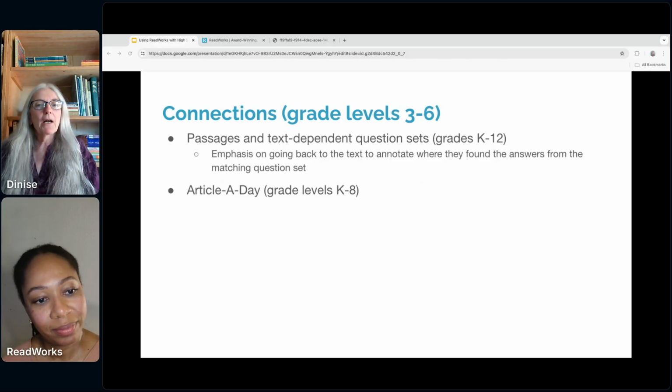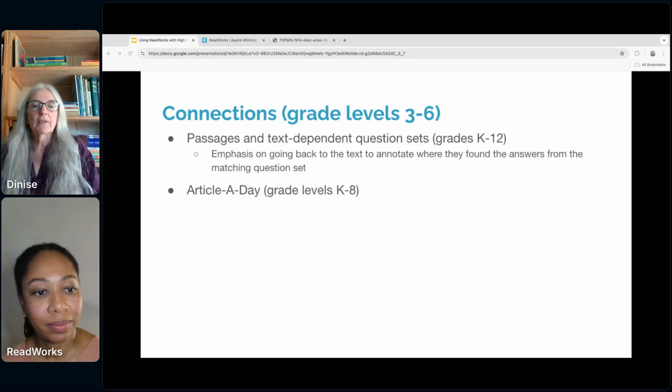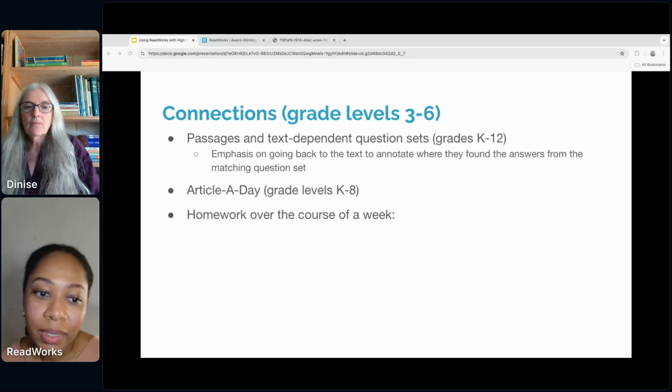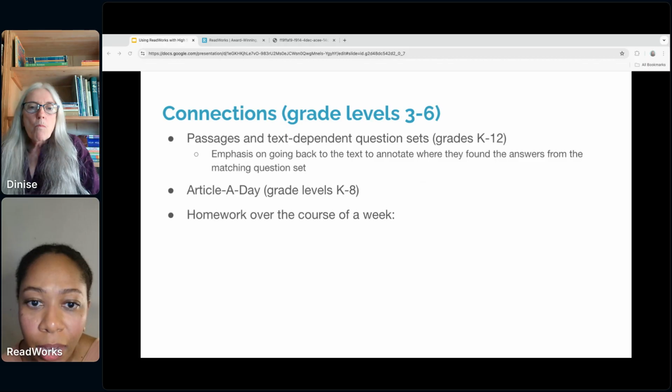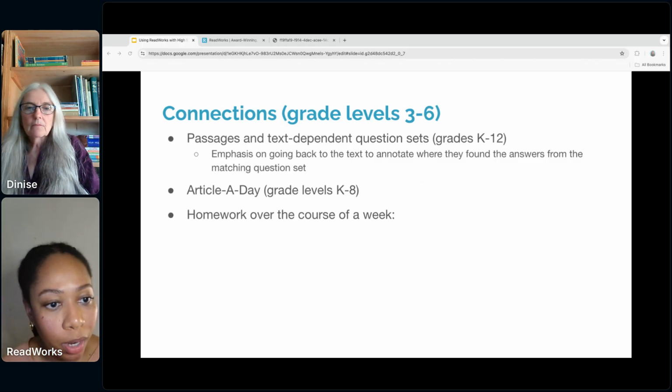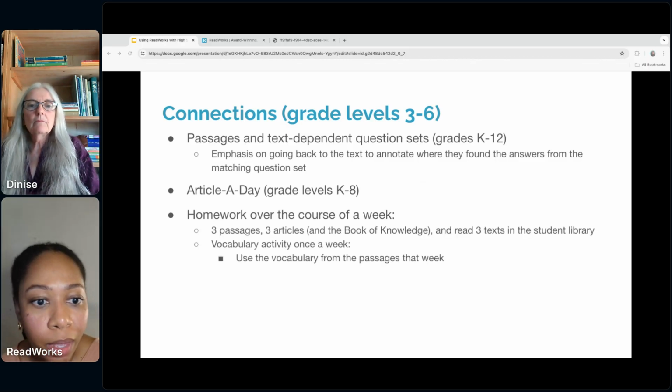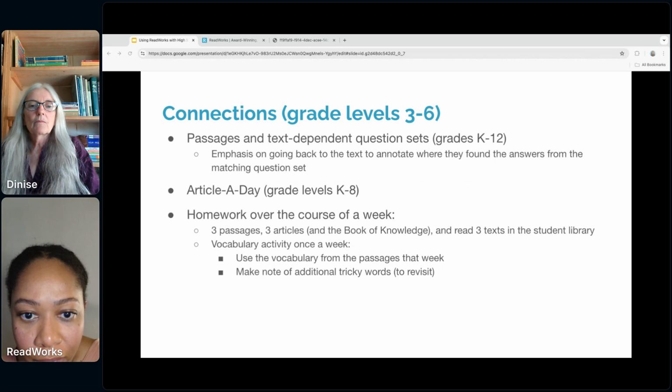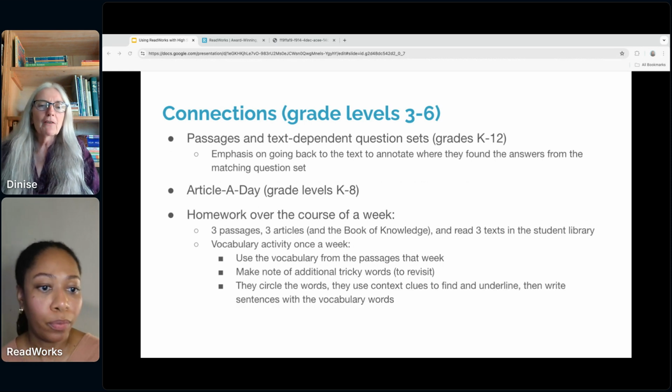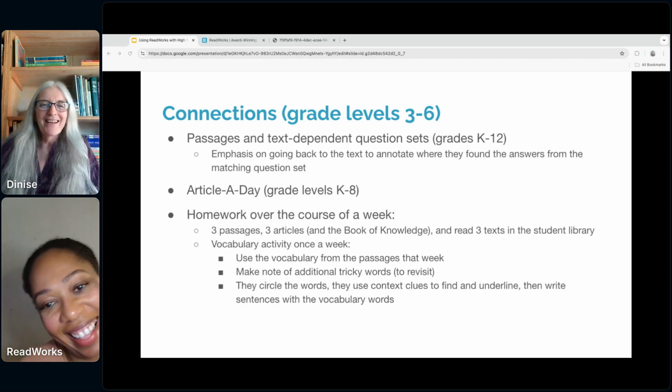So for studying about history and voting, I try to find articles about government. So everything flows together to reinforce the vocabulary that's being used. I do want to take a moment because you mentioned the homework over the course of a week, so I'm going to add those details on the screen as well. Thank you. I moved a little faster there, didn't I?